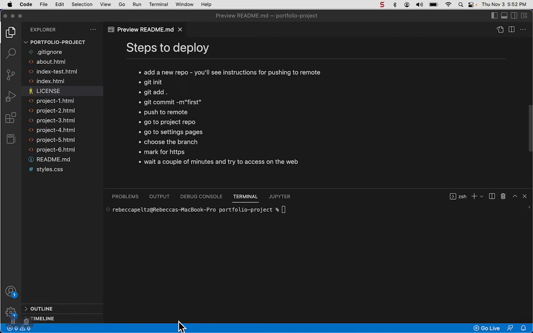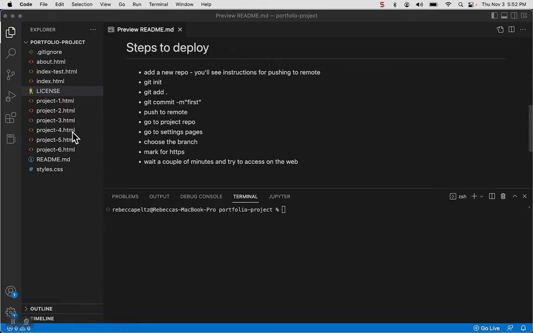All right, in this module, we are ready to deploy our website, and we're going to deploy it to GitHub Pages. To do that, we need to set up a GitHub repository, push our website out there, and then work with some settings to get our pages served on GitHub IO.